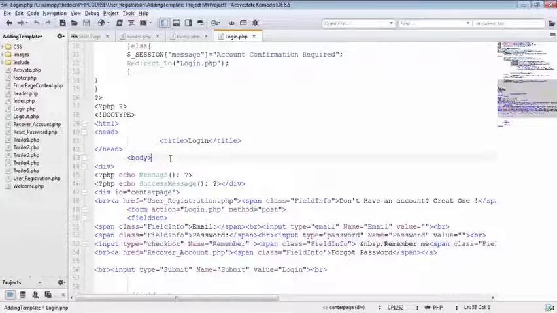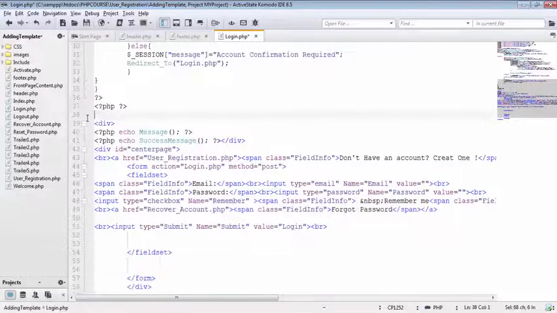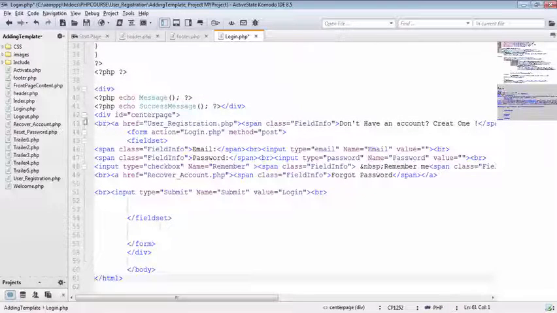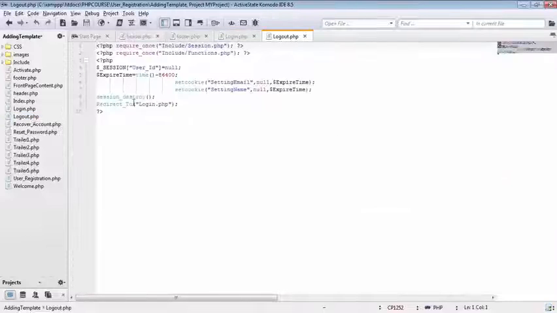I'm gonna cut all of this HTML code from here and also the ending of our HTML code, just the body and HTML tags only. Saving this one out. Now we need to do the same thing with logout.php. We don't have any HTML here, it's good also.